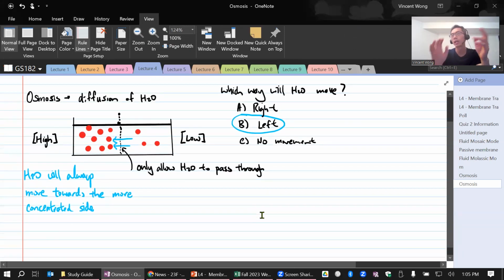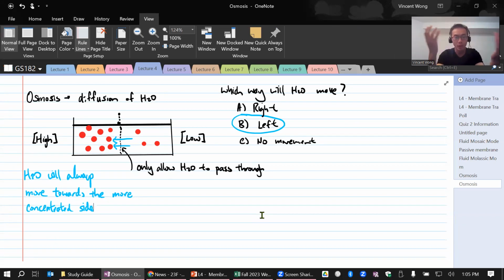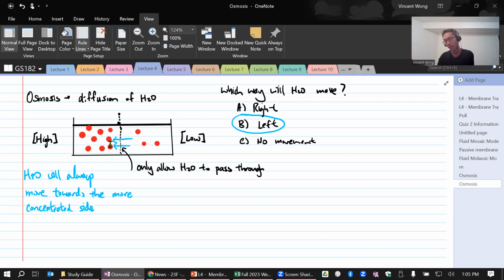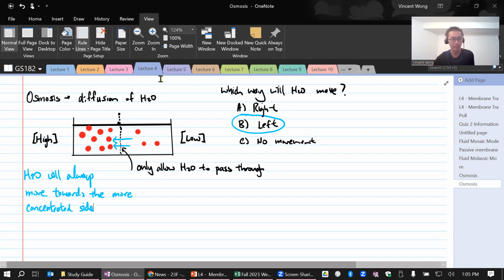Osmosis is basically looking at how water moves when you have two different areas with two different concentrations. Okay, right, you understand? Like it will suck it towards one end. And it basically will move towards the more concentrated end all the time. Right? It will draw the moisture towards it basically.